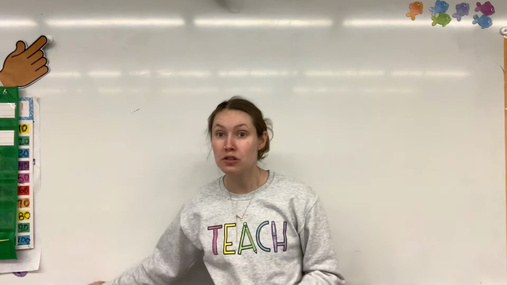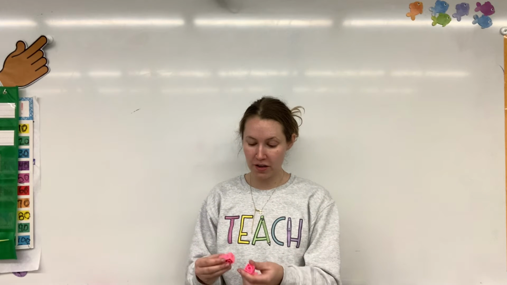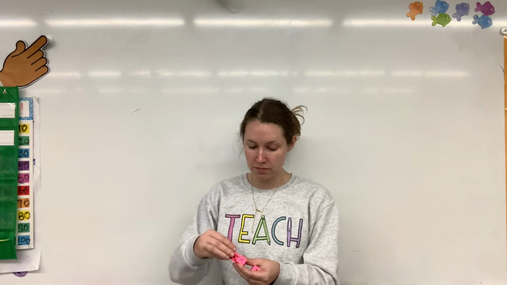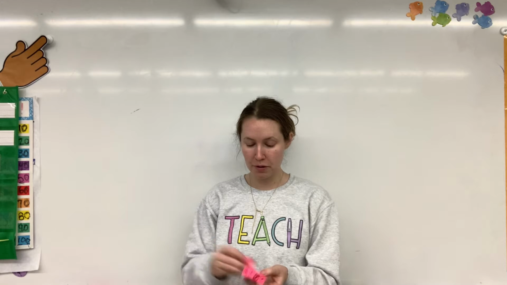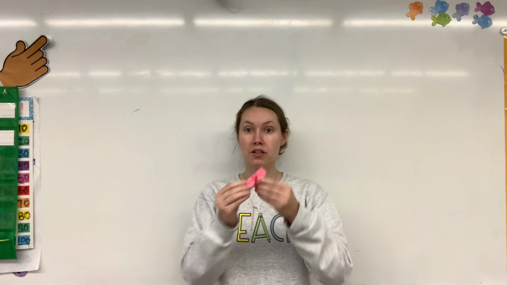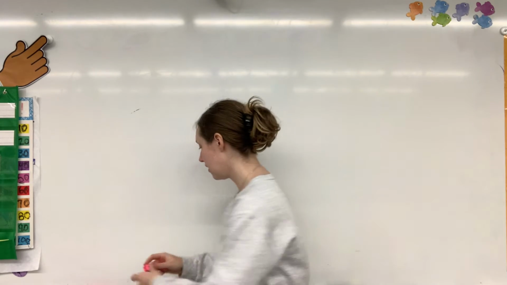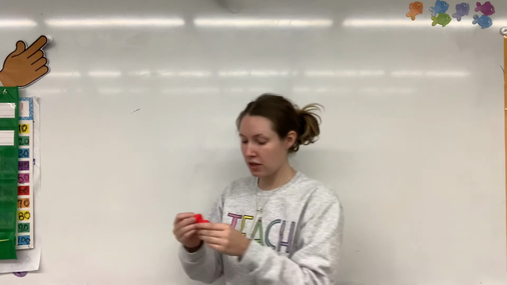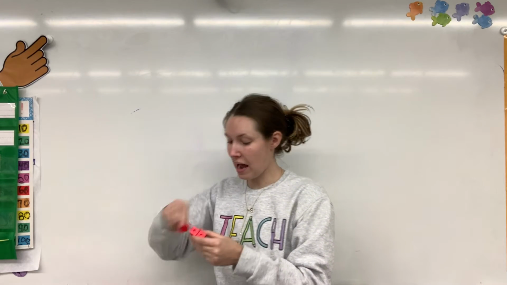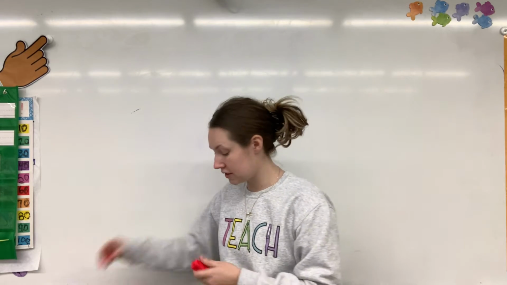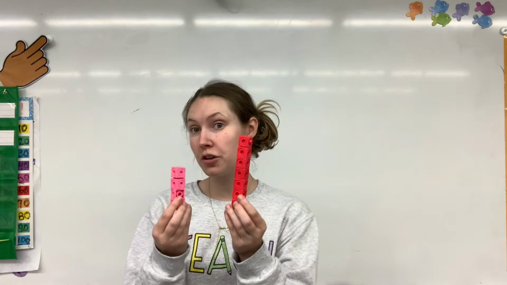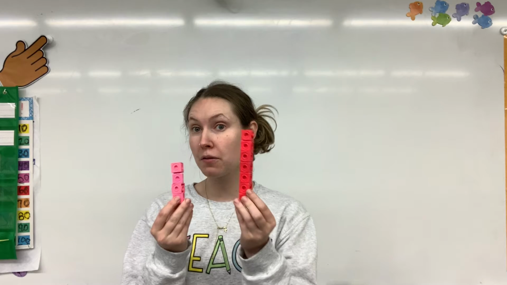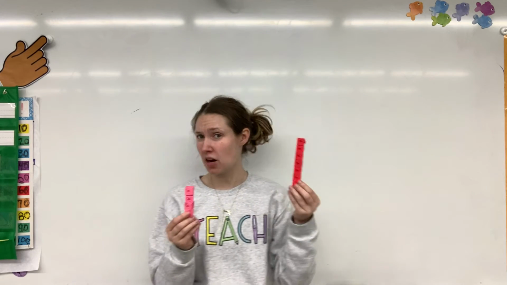So I'm going to make two towers here. I'm going to first make a tower with my pink cubes. Then I'm going to make a tower with my red cubes. So here's my pink tower. Now I'm going to stack up my red cubes here, and I will compare the two towers. Okay, so here are my two towers. Now, which cubes do I have more of, my red or my pink? I have more red. How do we know?